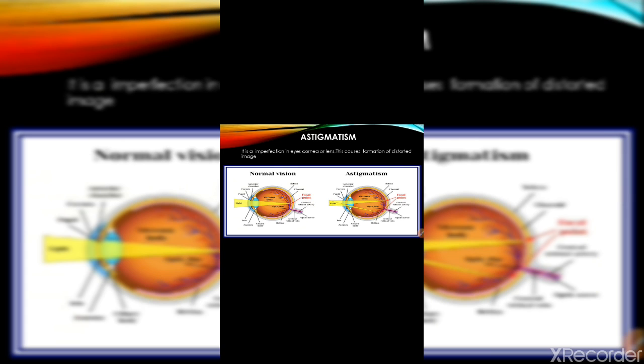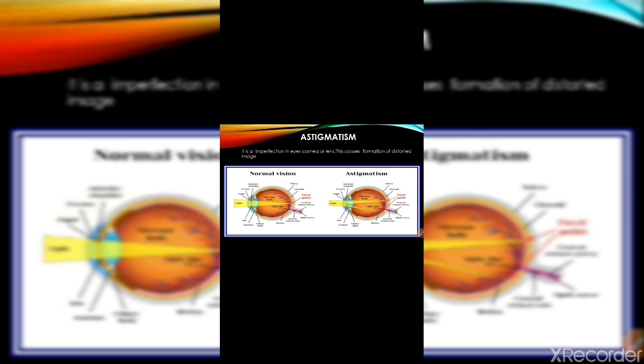The light rays, when they get refracted on the cornea, instead of going in the straight way that was in the normal vision, take the other way and are being focused on some other place on the retina. This causes a distorted formation of the image, that is a very blurred image in case of astigmatism.